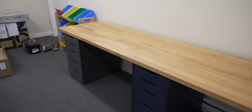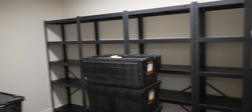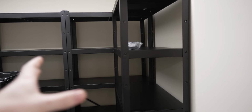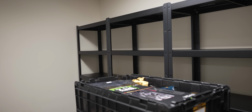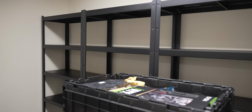Day 3! We've made some progress. We've got the big Colby desk up here, so work stuff is gonna happen on here. Keep it nice and vague. Over here, we've erected a monolith of a shelf, which actually fits surprisingly neatly in here. You're gonna be able to fit like at least 20 GT 710s on this bad boy. I'm super excited for this. It means that we're not gonna run out of storage space, hopefully for a while.